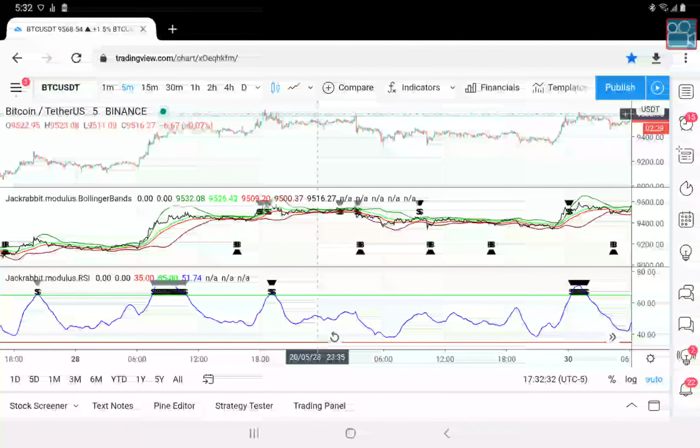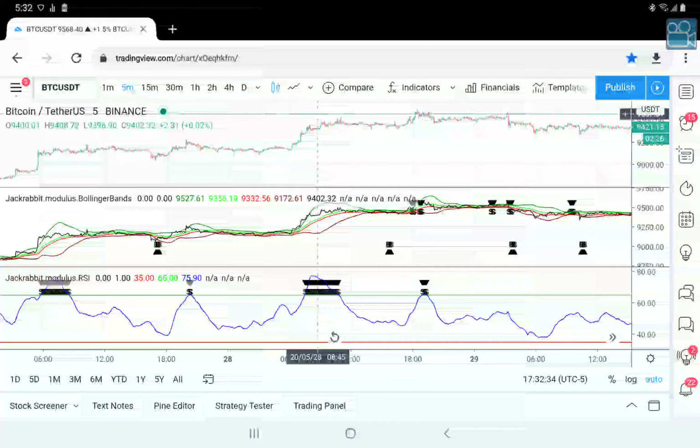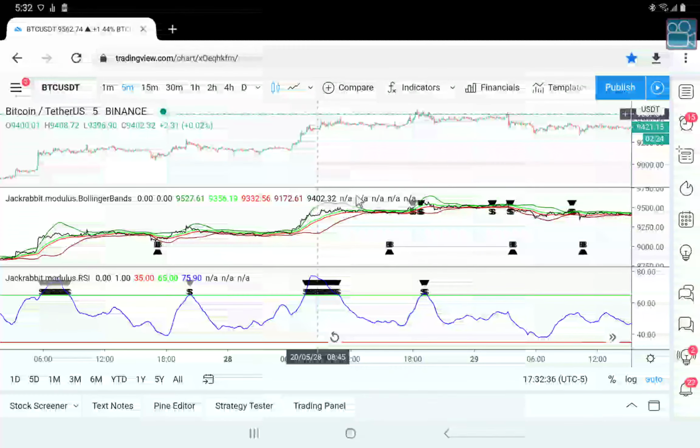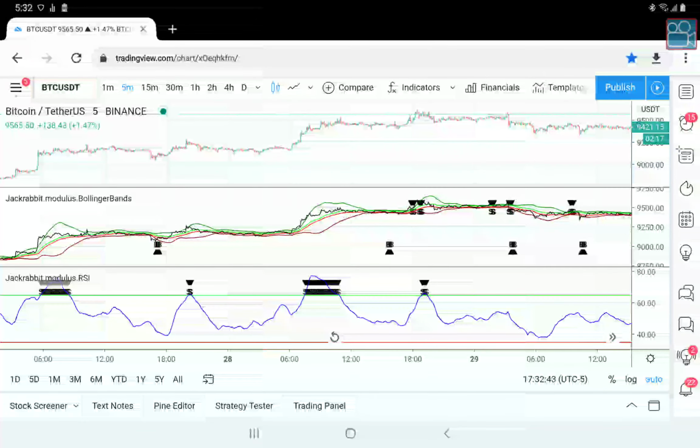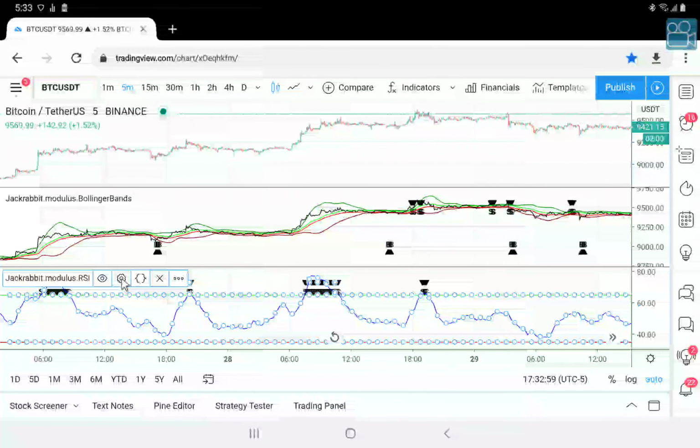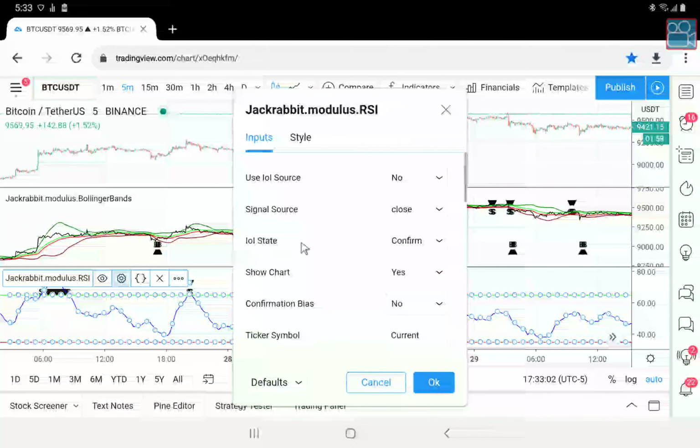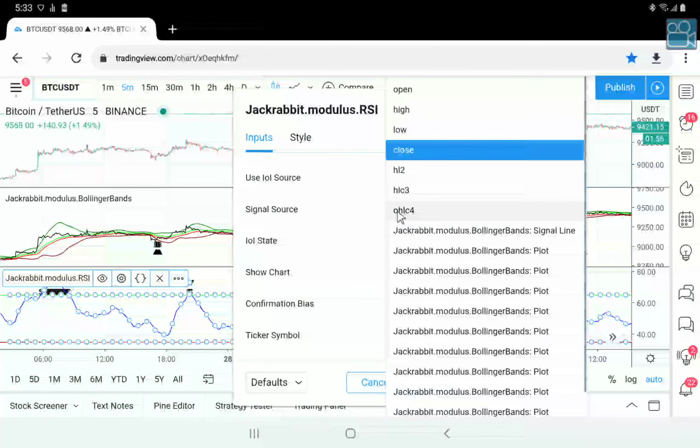About 95. So that's not bad. So 87 and 95 for a profit range. Now, it doesn't matter which one you link up. That is, you can link Bollinger's to RSI, or you can link RSI to Bollinger's. It's just you have to decide which one you want to actually generate the signals from. I'm going to have the signals come off of RSI. So I'm going to pull in Bollinger's signal line.